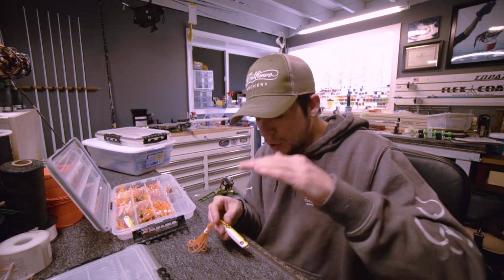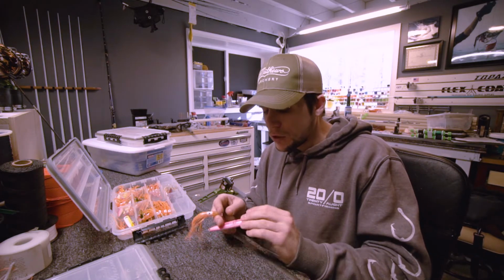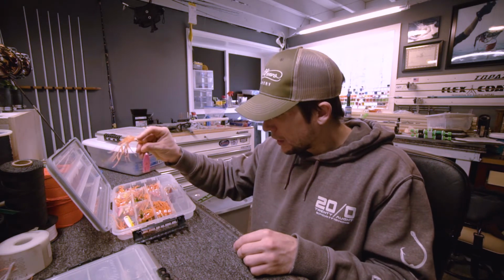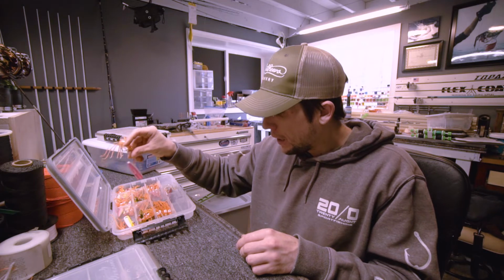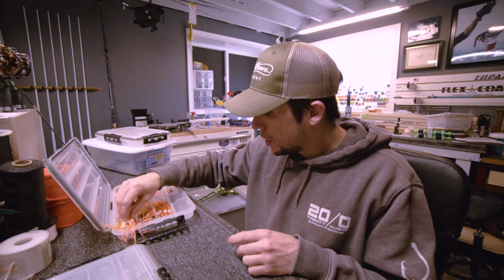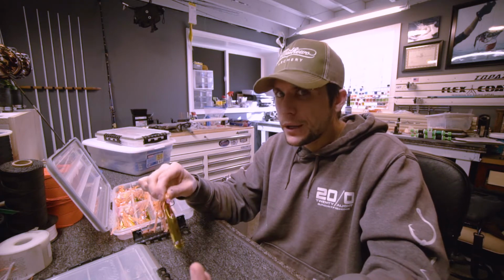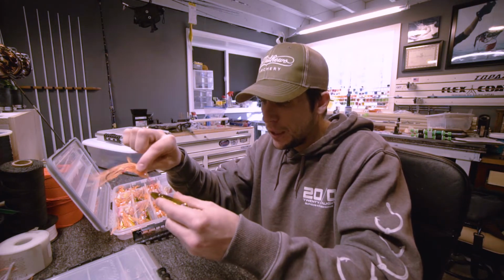But the deeper you go, the less light that's there. So that's where I think the high vis comes into play. So I really like the yellow and white and pink, which is a cool color. And then I really like the gold. It looks like a diamond jig. You know what I mean? It's a diamond jig with this trailer thing on it.